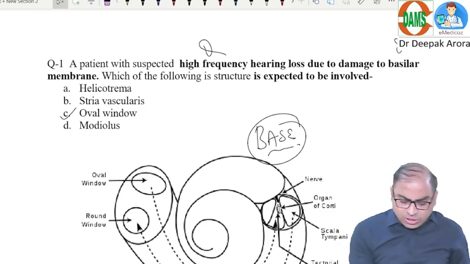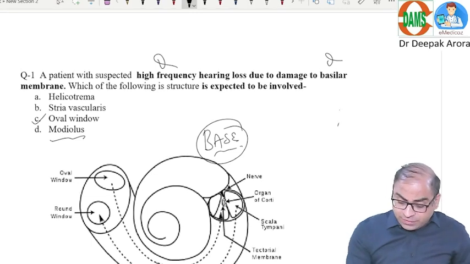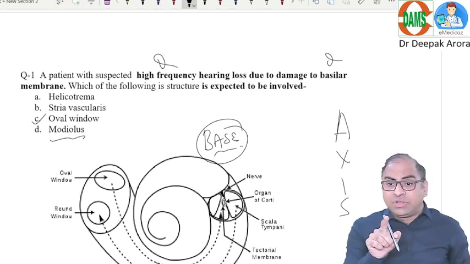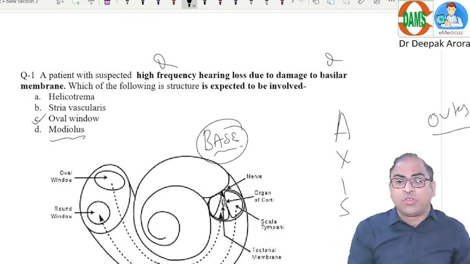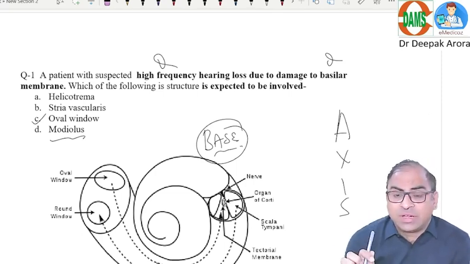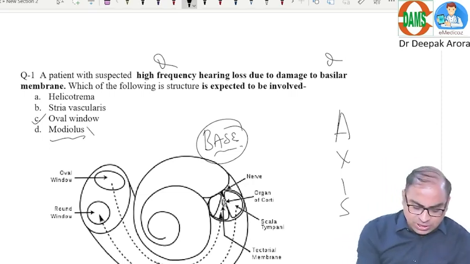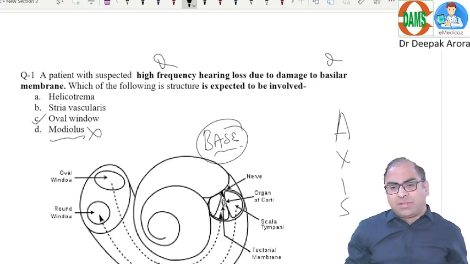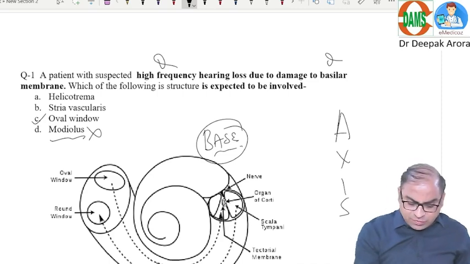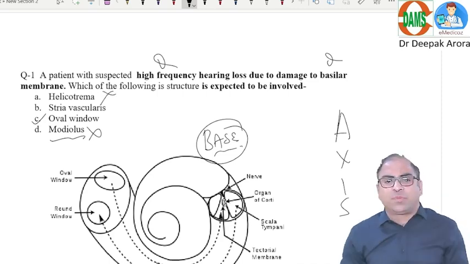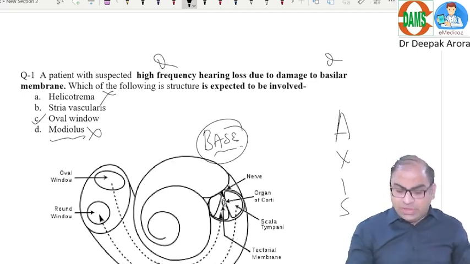Modiolus, not at all. What is the modiolus? Modiolus is the axis on which the cochlea is coiled. Now if I go to the basic concepts, if this is my axis, the cell which is near the axis is the inner hair cell, and the cell which is away from the axis is your outer hair cell. In noise induced trauma, which cell is damaged? My outer hair cells are involved. So it will not be close to the modiolus, it will be away from the modiolus. So the answer D cannot be there. Am I understandable? Helicotrema is an area where your scala tympani merges with the scala vestibuli. So again, this is not the right answer. The confusion was between B and C, and the better choice will be C. Am I understandable? Because your high frequency hearing loss is there.